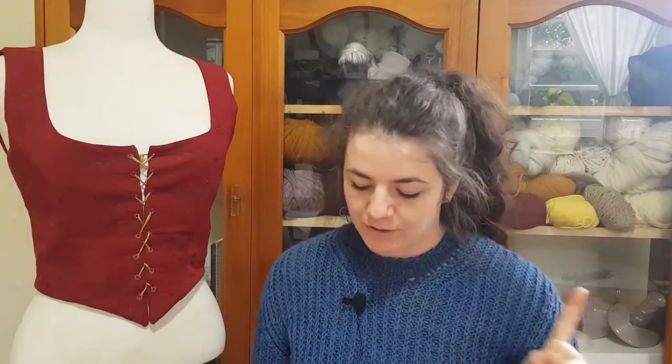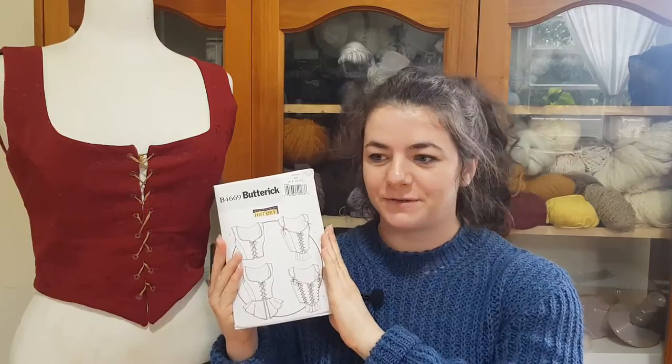Okay, so I've pulled apart the shirt and I've ironed it, but I want to talk about my plan. So I've already mentioned we're going to make something like this. I don't actually have this pattern. It's a MacLeod pattern that I've now repurchased, but it obviously won't get here in time. And I want to try something different. So what we're using is this pattern from Butterick.